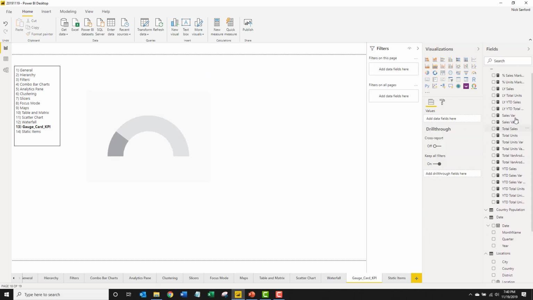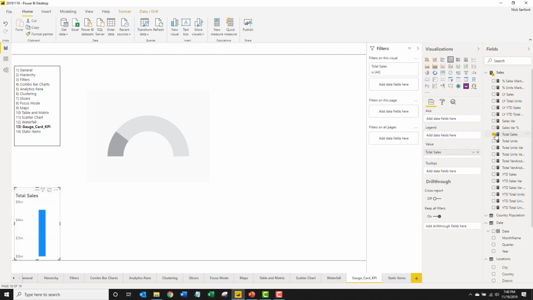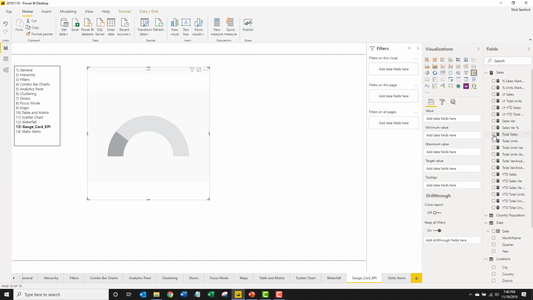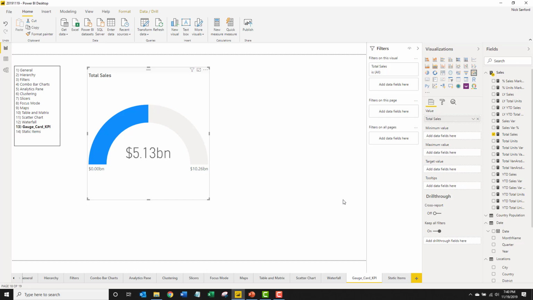And we're going to go with total sales. And by default, that's not what I wanted. Bring in total sales. And so by default, whatever value you use on a gauge chart is going to set itself to the 50% mark. And you can drag fields into the minimum and maximums right here, in order to change that 50%. And you're going to use this to compare actuals against your budget, or you can go into a format ruler and set them manually.